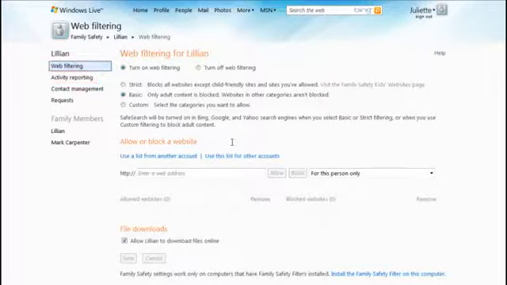That includes not only their online activities, but also programs they've used and how much time they've spent on their PC. I have to say, as a parent, I really appreciate the peace of mind I get from parental controls in Windows Live Family Safety.